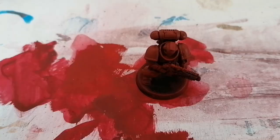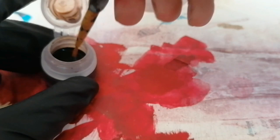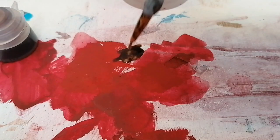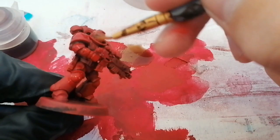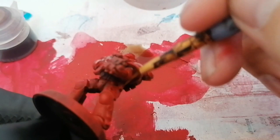Now we move on to adding Agrax Earthshade. I started off with Agrax Earthshade incorrectly, and you will find out why. The way I was doing this was the way I do my Tech Marines, but I start with Corax red for my Tech Marines, so it's a completely different paint scheme. You don't water down your Agrax Earthshade, or you water it down to 10 drops of Agrax Earthshade and 1 drop of water. It's barely any watering down needed. And you just go over the whole model. This saves you time, and it looks nice.